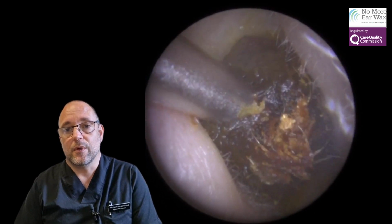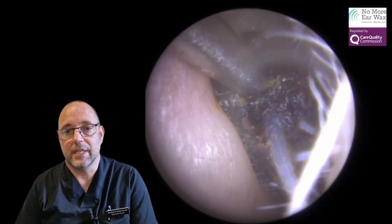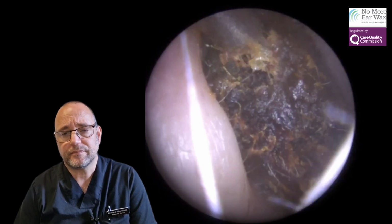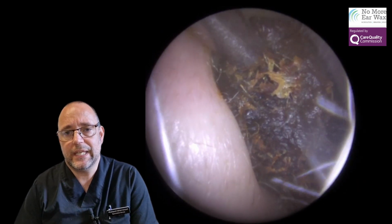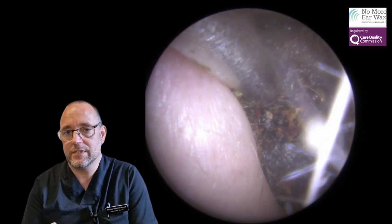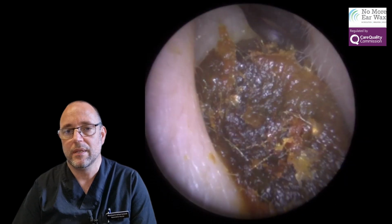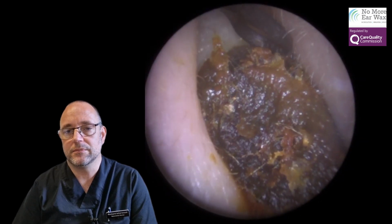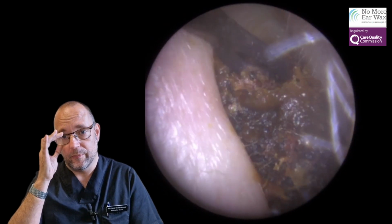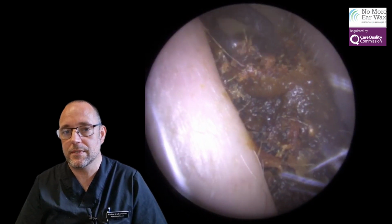But as you can see, this other one was an absolute monster, as you can see from the size of this thing here, and it's a horrible consistency. It's kind of sticky, but it is kind of crumbly as well. The first part is quite sticky, but as we work through this bit underneath it, it's quite crumbly. It's really difficult to get this out with the suction, I was finding, because it's quite a narrow exit to the ear canal.